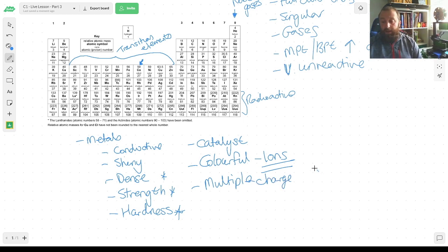For instance, if we look at iron, the common ions of iron are +2 and +3, and they'll have slightly different colours accordingly. If we look at the ion of copper, almost everybody who's been in a science lab has used copper sulfate at some point, and it's that deep blue colour. Vanadium can have 5 different charges on it commonly. Manganese even more, and most of those will have very different colours depending on what the charge is going to be. So we can use these in dyes, and in paints to make different pigments, depending on what the use is going to be.